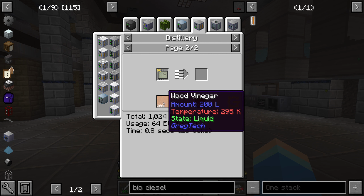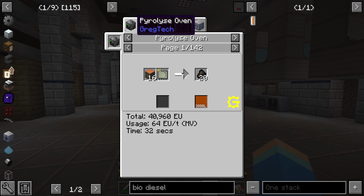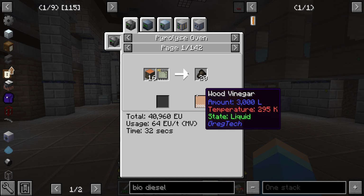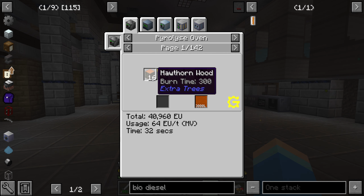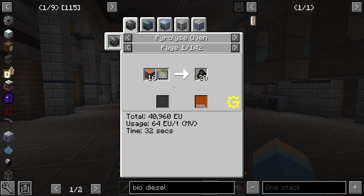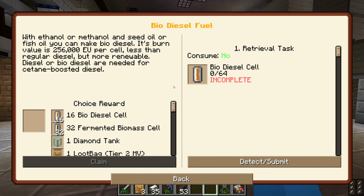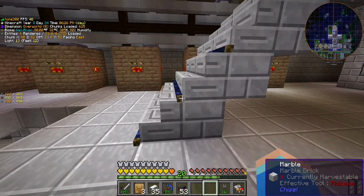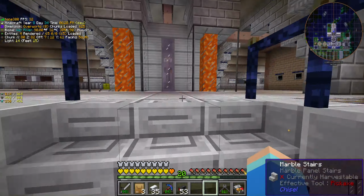So yeah, if we distill wood vinegar, which I think is made in the pyrolyzed oven, there it is, with wood. So we just need to set up another little wood farm, which we'll probably do with bonsais, because we're starting to get some better bonsais now. We'll be able to automate that process of making methanol. And ultimately, we want to automate biodiesel, but that isn't for today. That's probably going to be the next episode, to be honest, because power is becoming an issue.